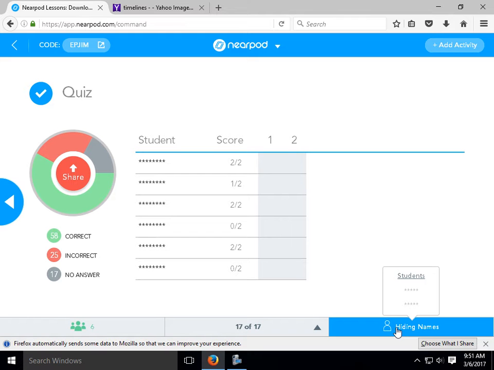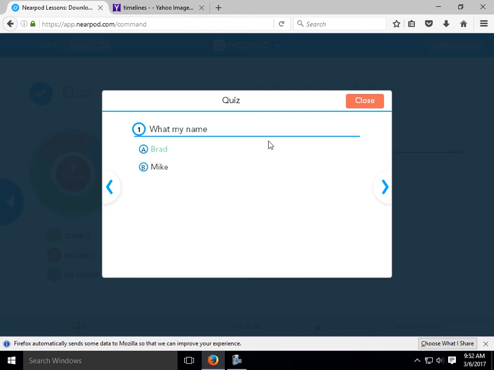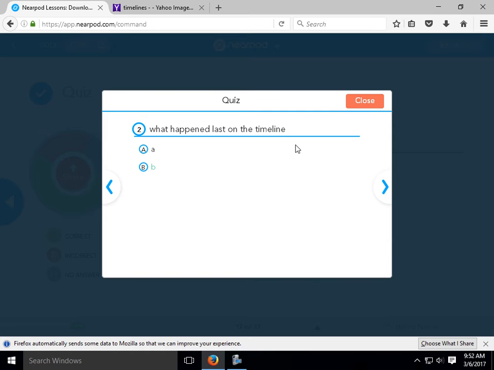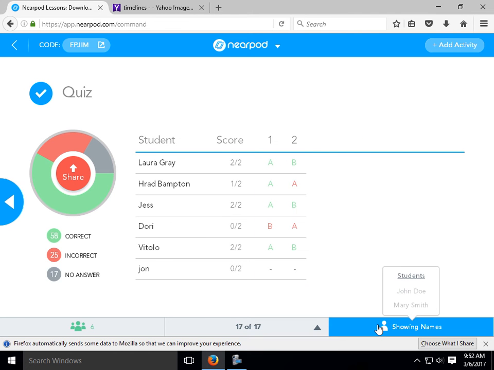And I use this a lot of times for an exit ticket. Like end of a lesson, real quick 5 questions, comes automatically. Okay, again, I don't show the kids what they got. Now, when you are done and you want to go over it, you can click on that question, and it brings the question up. And then you can talk about what the answer was. Same way with that. And then there's who got it right, who got it wrong.